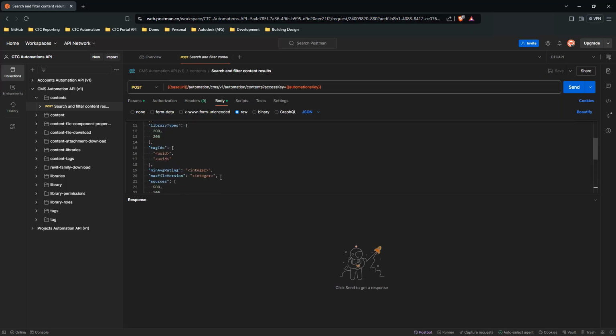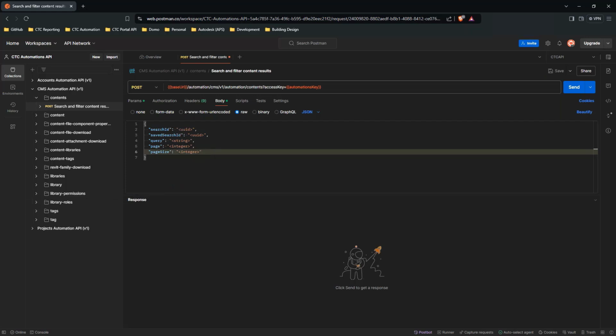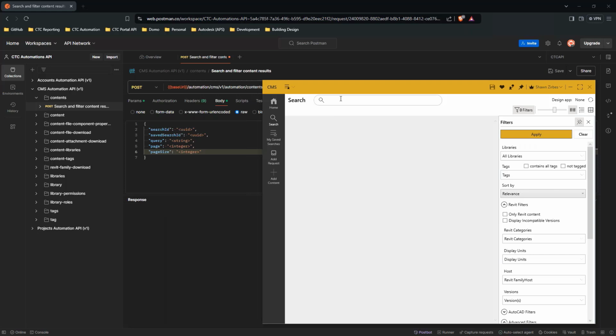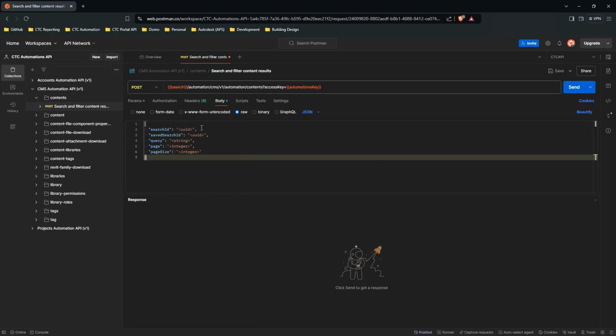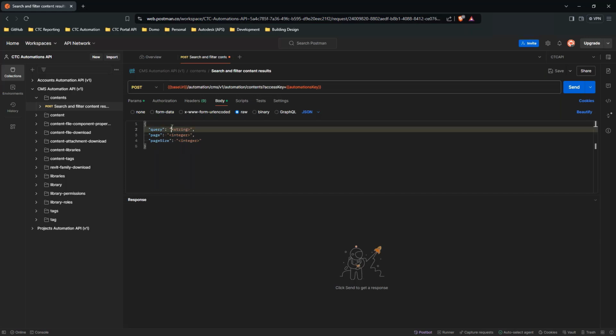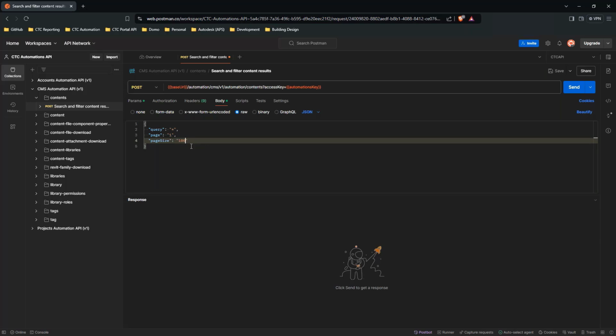Now, what I can do here if I really want to is delete most of this. I'm going to choose not to pass most of these items. This would be similar to me just running a query for something like everything and go, right? I'm just going to let it pull back everything that I could possibly search with this. So in this case, if I don't have a search ID yet, or a saved search ID that I want to use inside of here, I can pull this all out and just say, give me everything that is on page 1 and give me back 100 items on that page. Again, 100 is the maximum here. This is the most simplistic thing that I could possibly send. This will start asking for everything in my library.